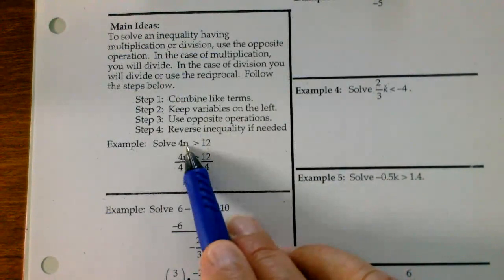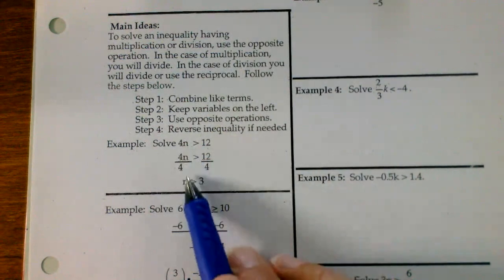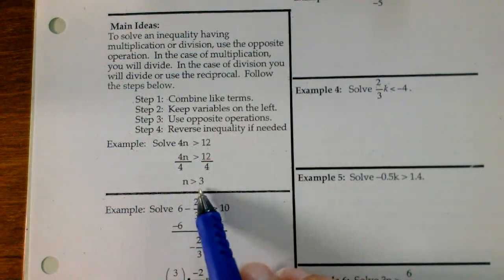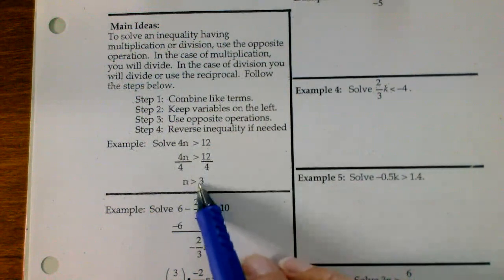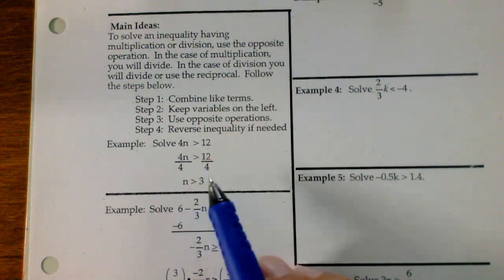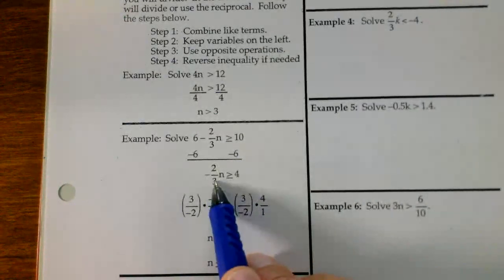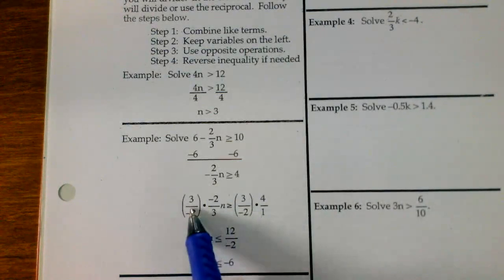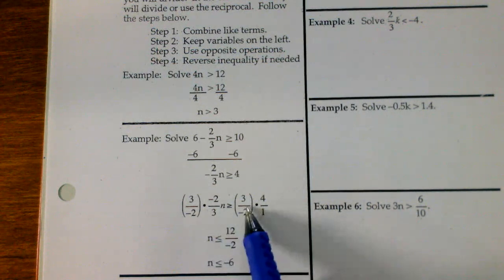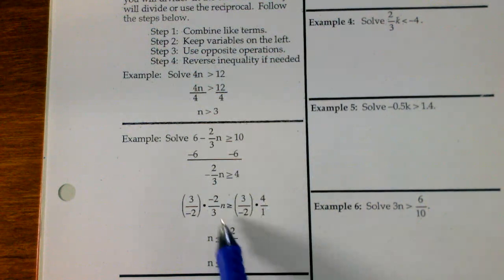Like in this case, the opposite of multiplying by 4 is dividing. And since we used a positive number, the direction of the inequality does not change. In this one, as you could see, we had the negative 2/3. We used the reciprocal. We had that idea not long ago, and reciprocal on both sides. And since we're multiplying by a negative, I have to reverse the direction, and you get this final answer.